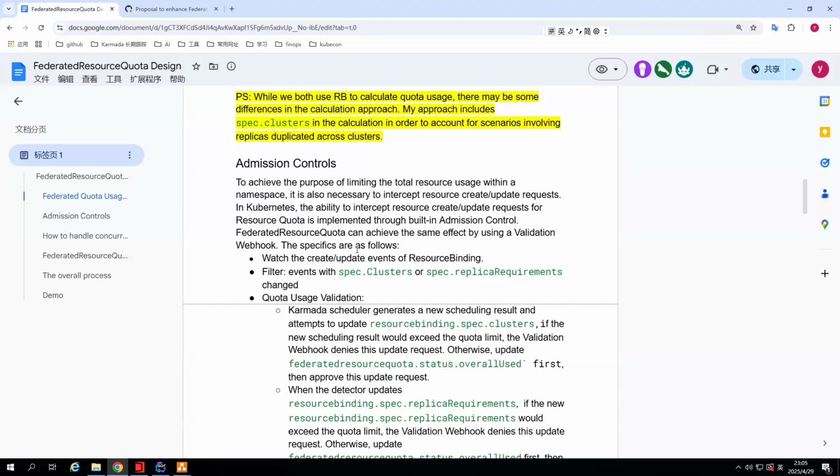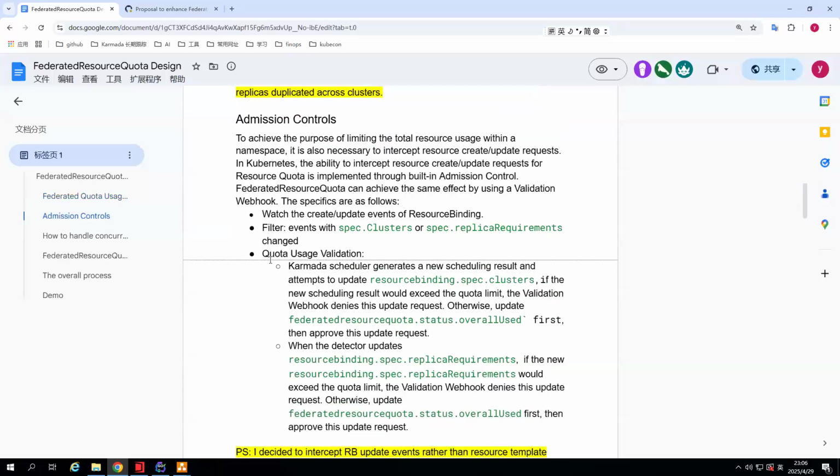The specifics are as follows. First, we watch the create or update events of resource binding, and then filter events with spec clusters or spec replica requirements changed, and then do the quota usage validation.